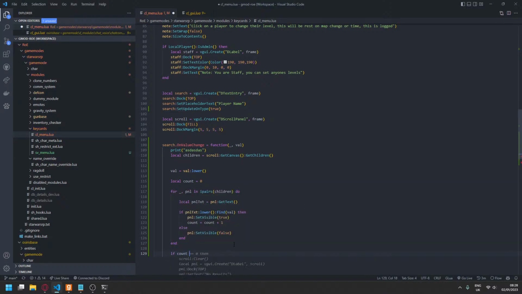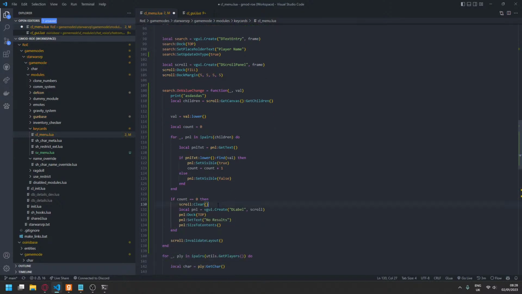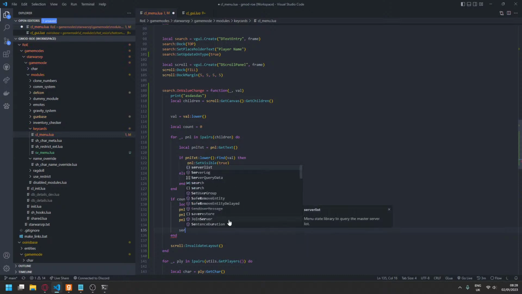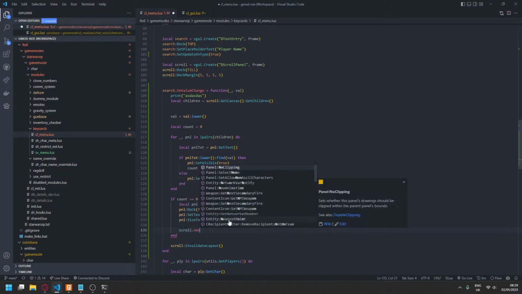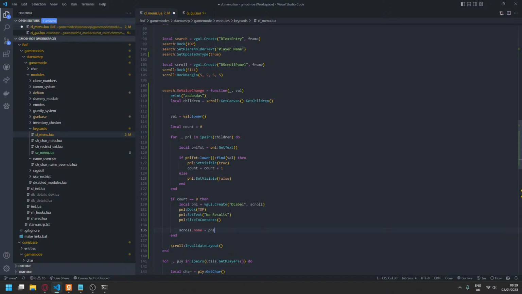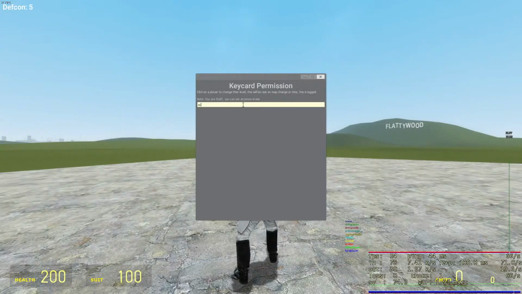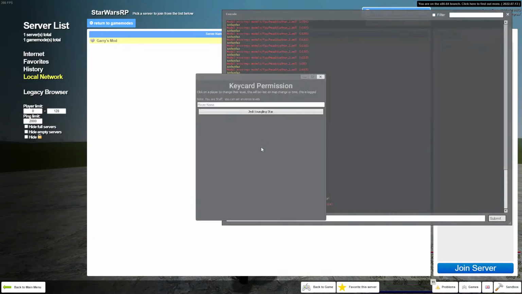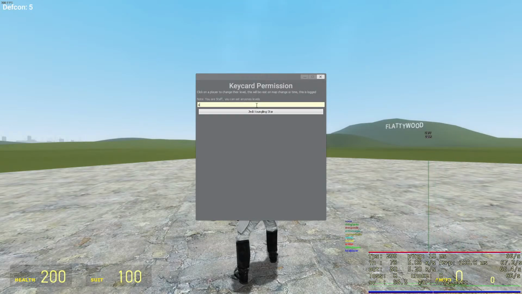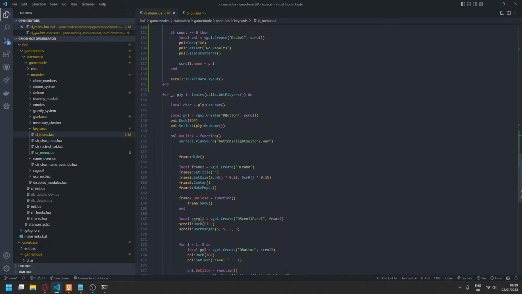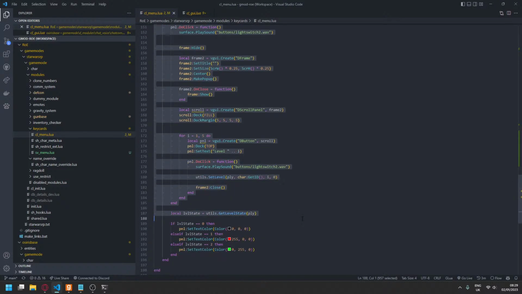Zip count. There you go. Okay. So it won't show no results here, I think.